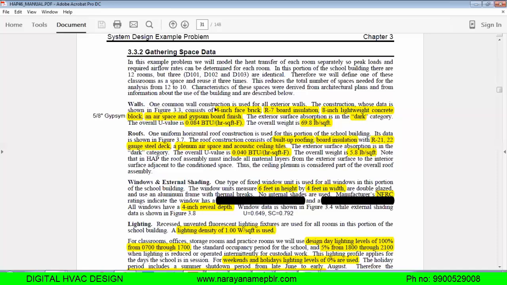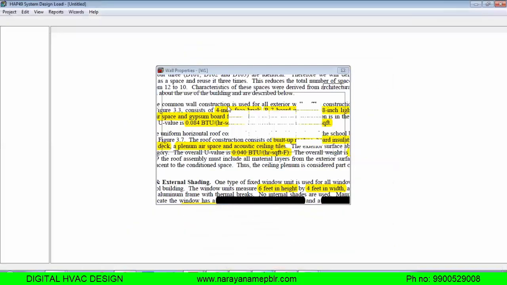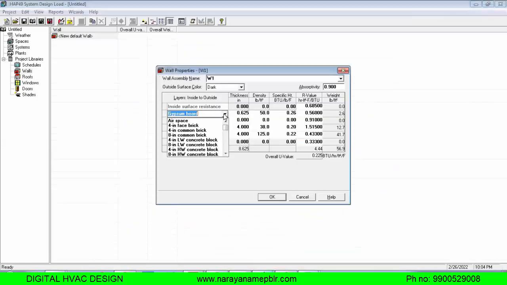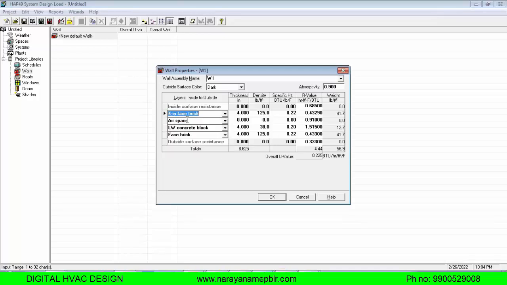One common wall construction is used for all the exterior walls. The construction whose data is shown in figure 3.3 consists of 4-inch face brick. So here I'll select 4-inch face brick.